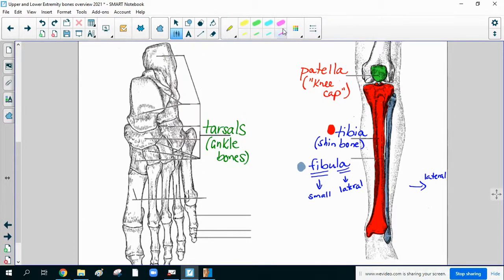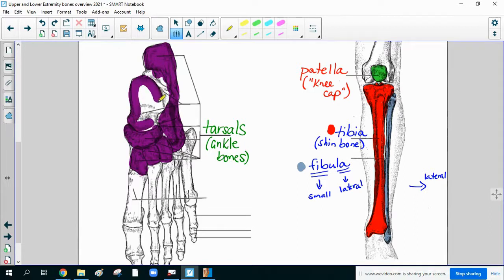And that is going to include all the way from here, which is the heel bone, all the way up to these bones across here. And there are 7 bones. There's 3 in a row right there. So 1, 2, 3. Here's a 4th, 5, 6 sitting on top of the little clump. And 7, which is that heel bone that I had started to color before. So those are all considered tarsals or ankle bones.